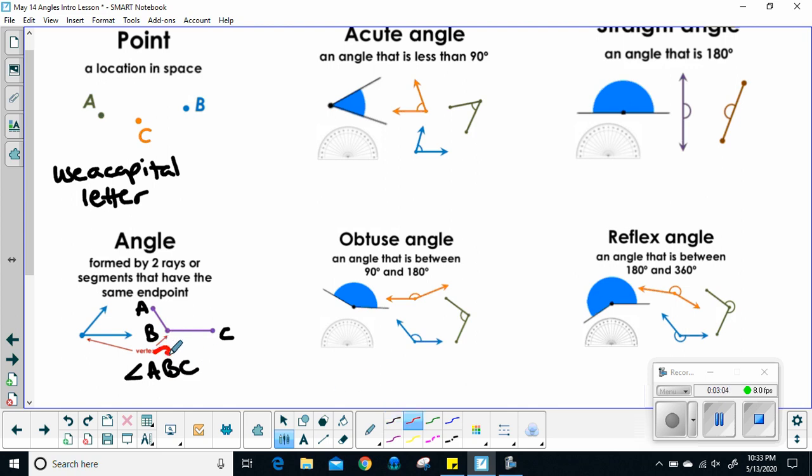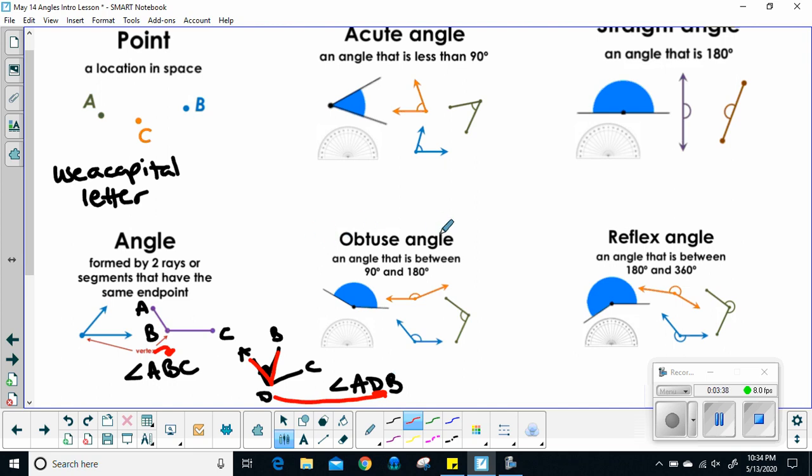So vertex goes in the middle, and that tells me the two that are coming in, because it can get quite complicated sometimes. We can have all sorts of stuff going on, and we have to be able to know, right? Like if I drew lines like this, there's A, B, C, and there's D. Well, I need to know which combination I am talking about. So if I was talking about this angle in here, then I would have A, D, B. And the vertex is in the middle. And this is telling me I'm coming down A, hitting D, and going up to B. So you've got to watch your symbols.